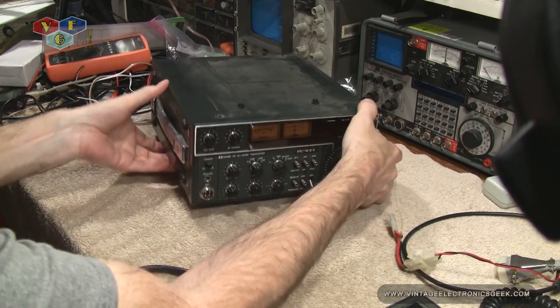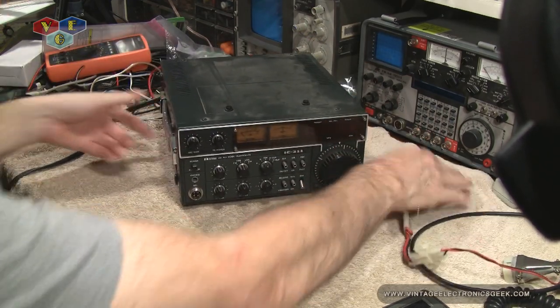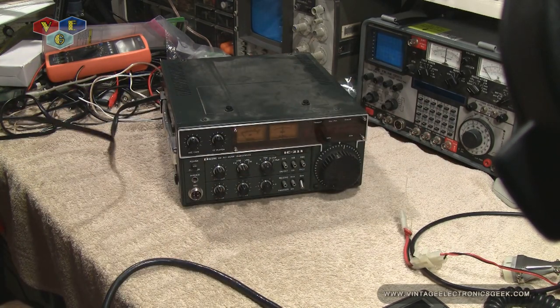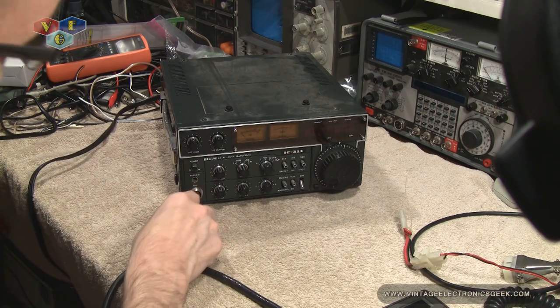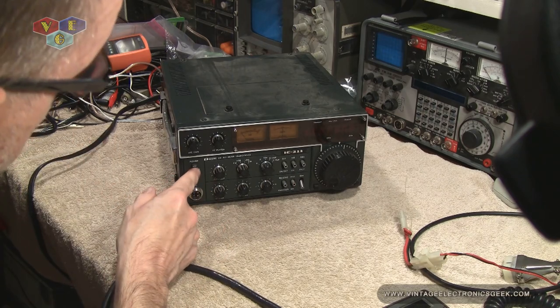I'm glad I got another one of these. It's one of those things that I always wanted, even after I got rid of the dumb thing. I liked the radio, but I didn't like the fact that it absolutely sucked.